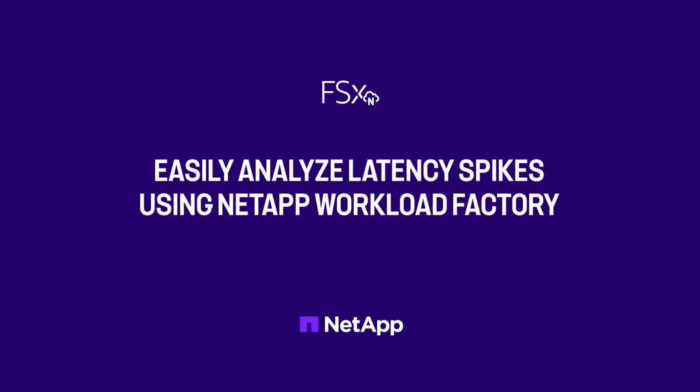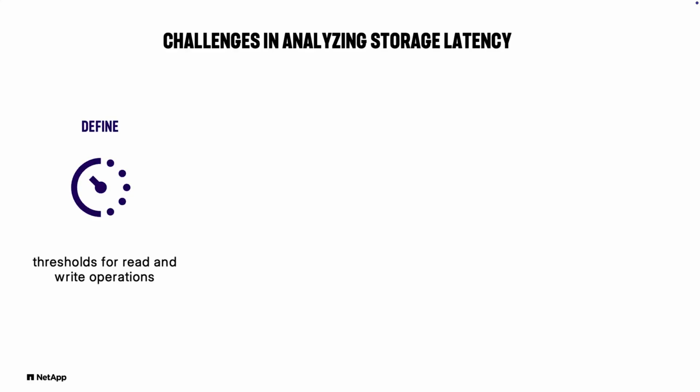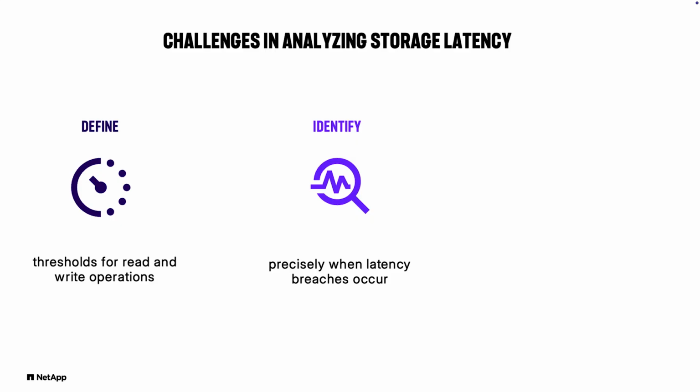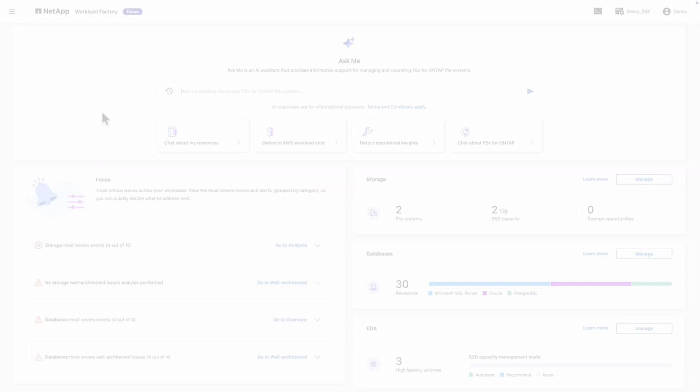Easily analyze latency spikes using NetApp Workload Factory. Analyzing latency spikes in high-performance storage environments can be complex. You need to define thresholds for read and write operations, identify precisely when latency breaches occur, and isolate the component which causes the latency spike. Let's see an easy way to analyze storage latency with NetApp Workload Factory.